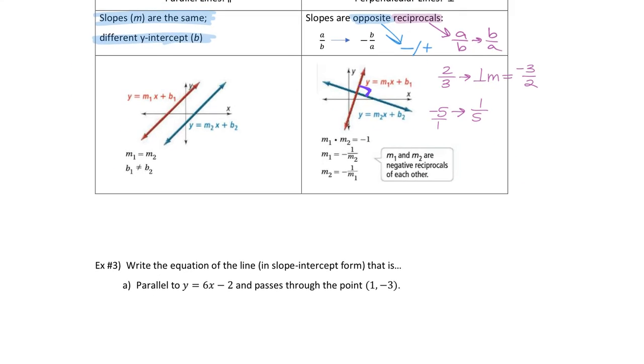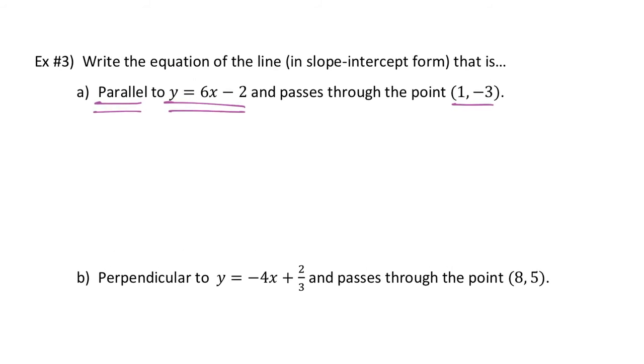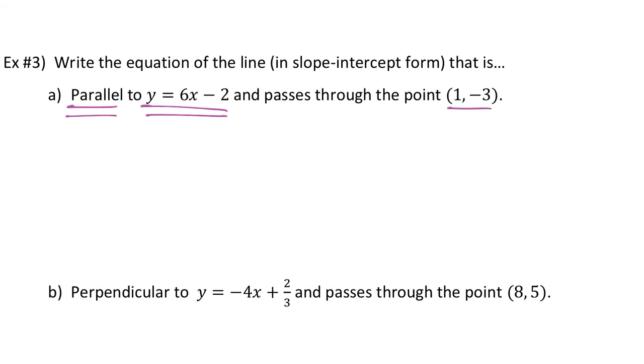Okay, with that in mind, we are going to write the equation of a line. We're going to put it into slope-intercept form. Okay? Parallel to this and go through this point. So let's think about this. If we have a point and we want lines to be parallel, what do we know about parallel lines? Same slope. So what's the slope of my new line going to be? 6x. Not 6x, just 6, right? Slope comes in front of your x. So this is going to be my slope because it has to have the same slope. So I have a slope of 6 and a point of 1, -3.